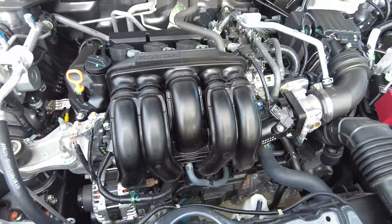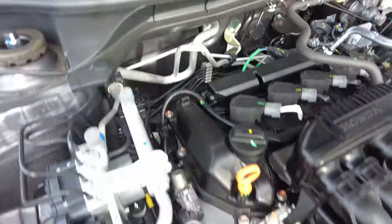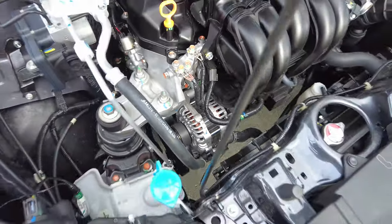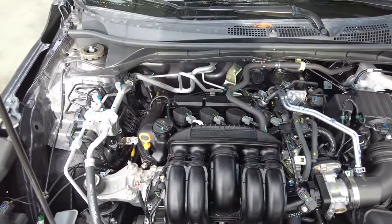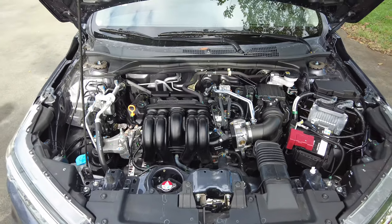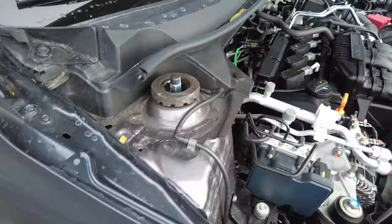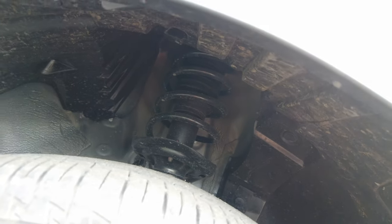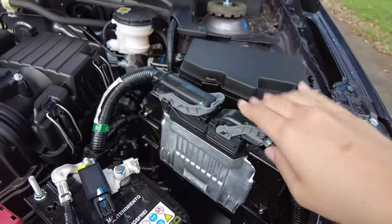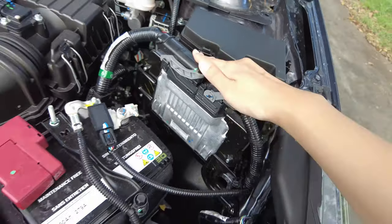The alternator and compressor are in front, so there's nothing blocking. Belt maintenance will be super easy. Overall the engine bay looks really spacious — super easy to work on. Everything is within reach and it looks DIY-friendly with all that space. The shock mount looks really beefy and there appears to be a lot of suspension travel — Philippine road spec, nice. I also noticed the ECU is up top here. The sockets lock into place, which is super nice.